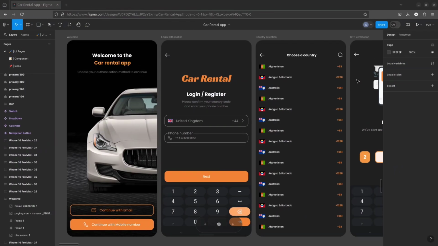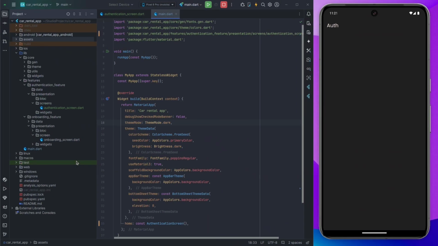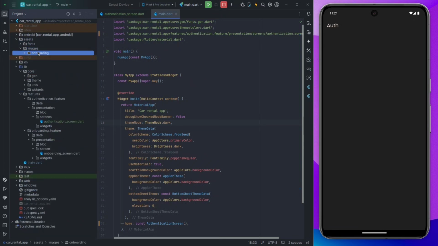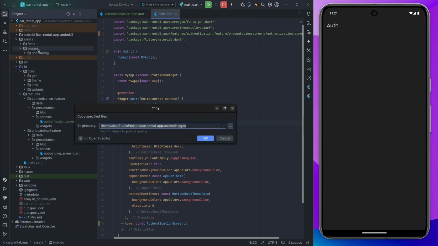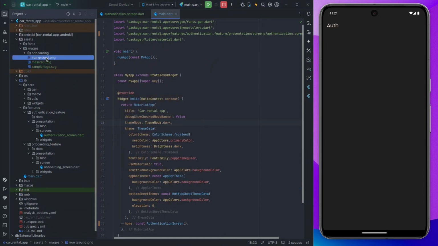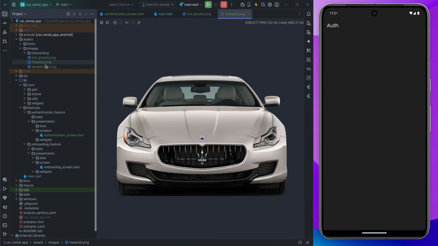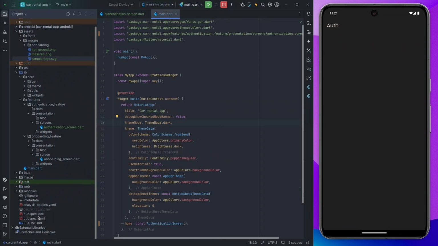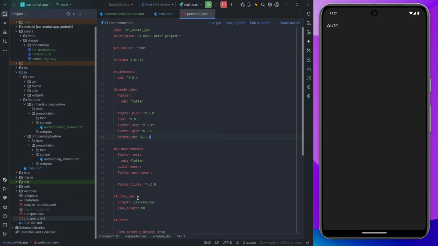Now let's implement the first authentication screen. I previously exported the images used in this screen from Figma and now add them to the project. I use the Flutter gen package for asset addressing.